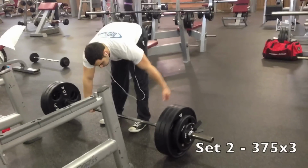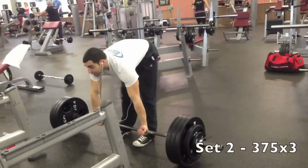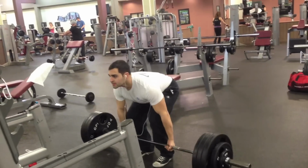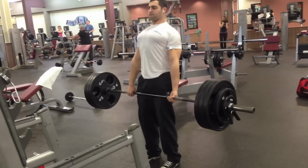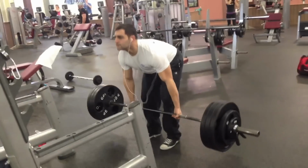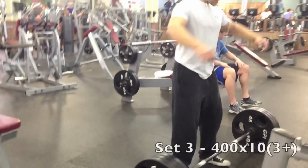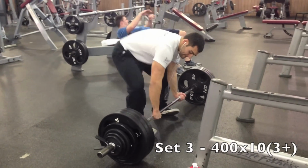Set 2 was pretty easy also. This is the same weight that I got 13 reps last week, so it wasn't too difficult for me. My last set, as you can see in a couple seconds, should have been a lot harder at 400 pounds, but I ended up getting 10 reps, which I was really happy about.